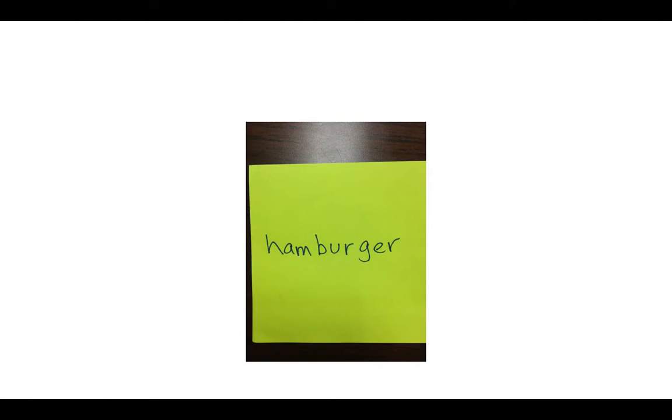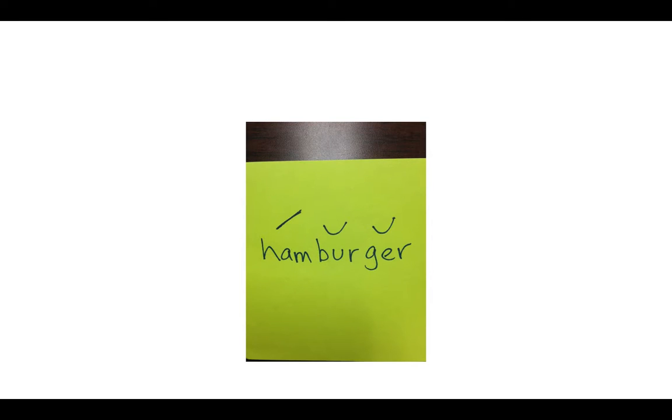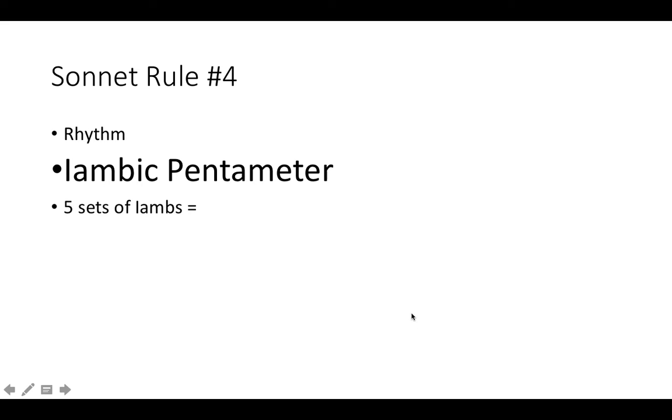If you wanted to show how this was used in a word, like hamburger, I say it hamburger. I don't say hamburger or hamburger. I say hamburger. So the stress is on this first syllable, the ham. Unstressed, unstressed. There's 3 syllables here. Not 2, not 4, and I've showed that with 3 marks. And I've shown even more with special marks that this is stressed, the first syllable, and the next 2 are not stressed.